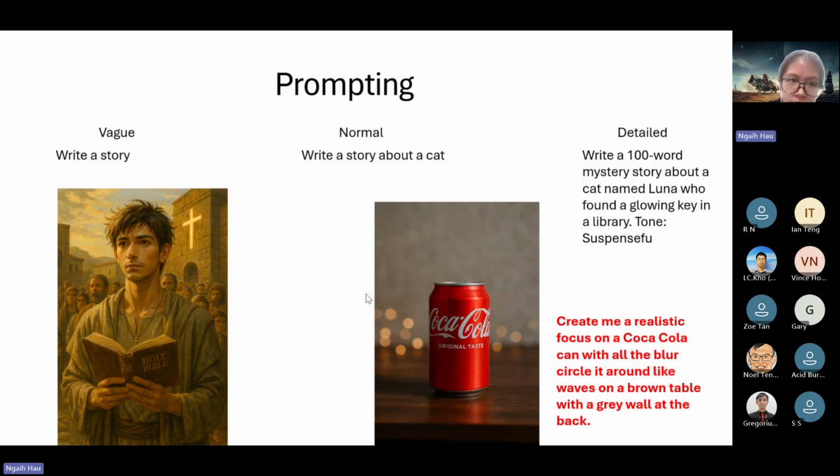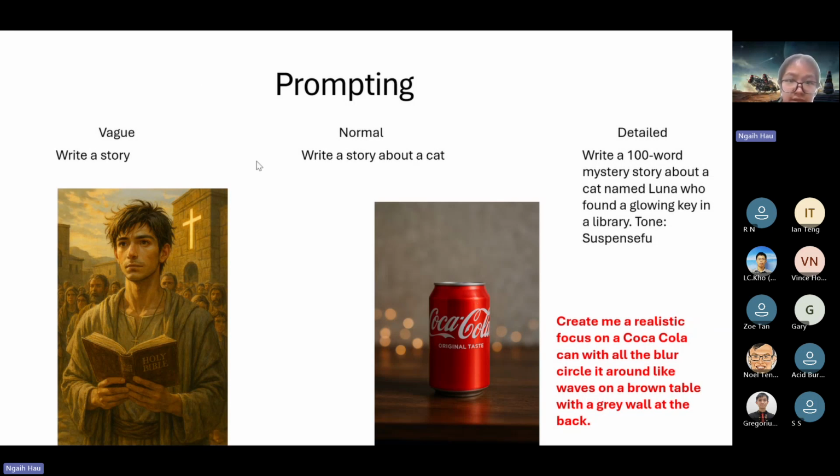The first one on the left is a vague one, where the prompt just says write a story. We don't give the AI any background, so it won't give you as good a result as you expected.